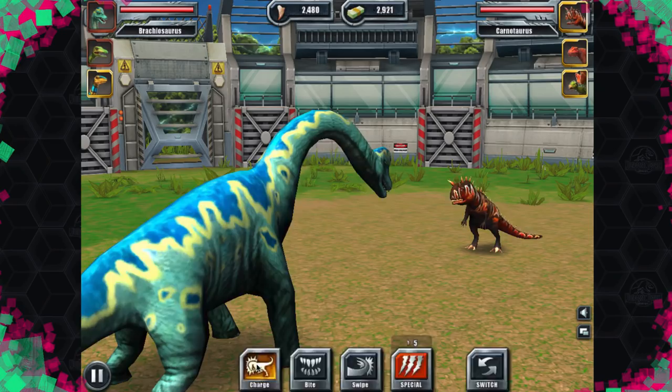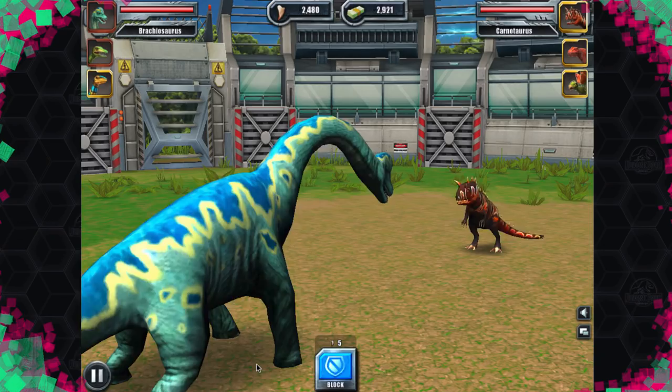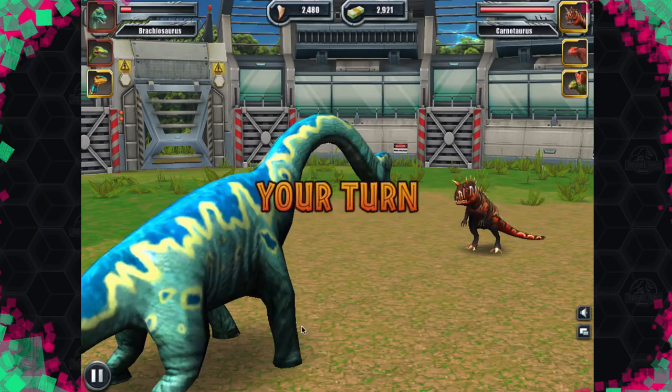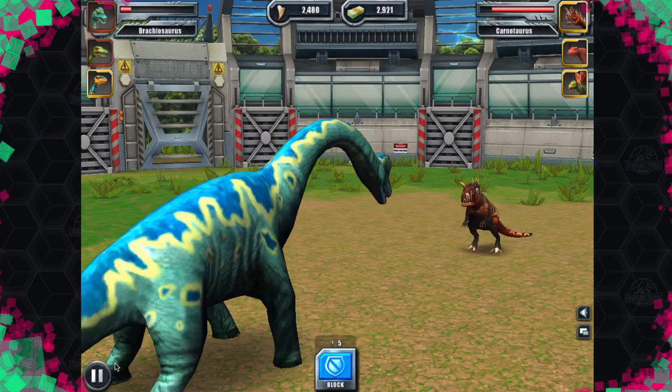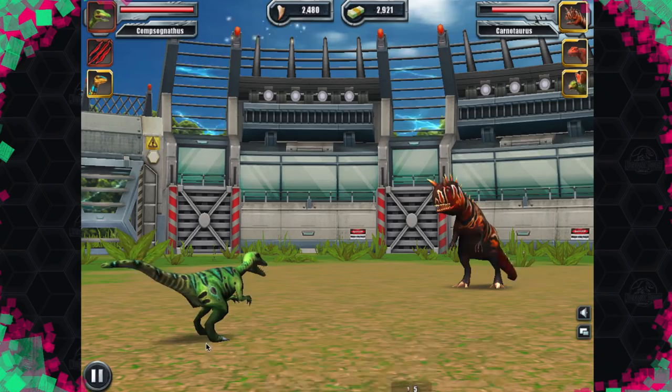Charge. Oh! Block straight off the bat! Oh, yes! Just survives! Thank you, Brachiosaur, for giving me an extra turn and wasting their block. Beautiful. Every little helps. And I'm not advertising Tesco's. Compi does have more attack, but less health, so if we can get one hit in with Compi, I'll be happy.